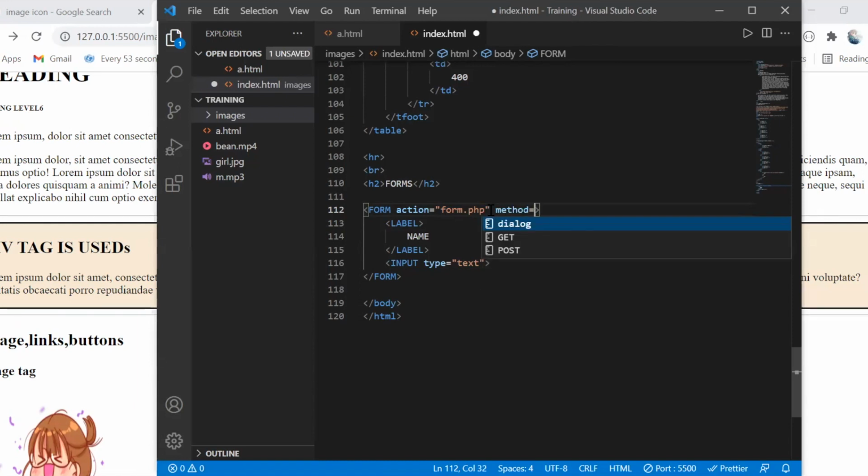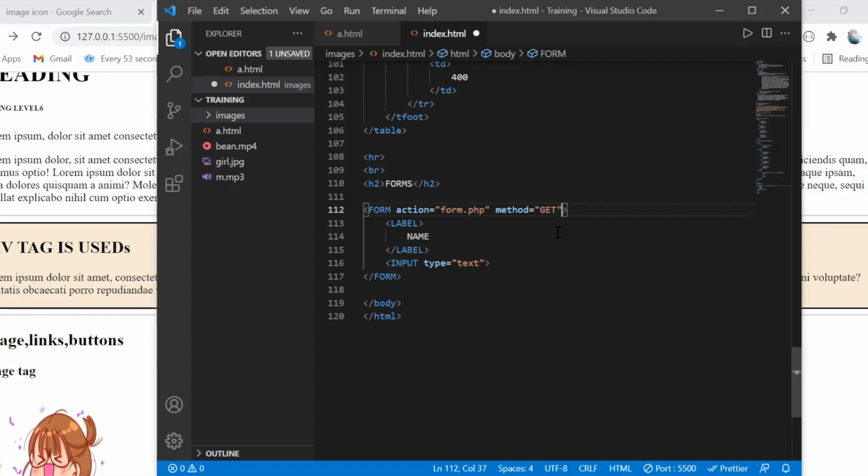There are two methods for sending the form data, the get method and the post method. If you are using the get method for sending your form data, it sends your form data in the form of a URL. Whatever data you have provided in the form will be visible inside that URL in the form of name-value pairs.